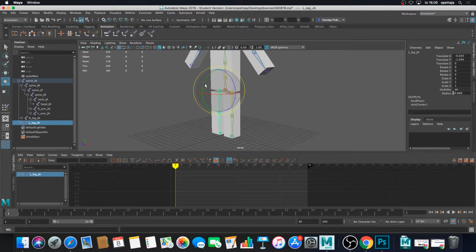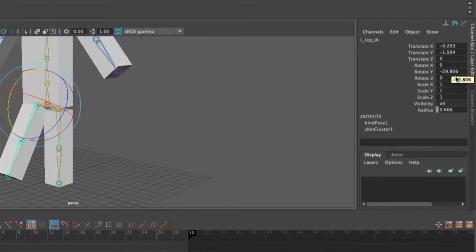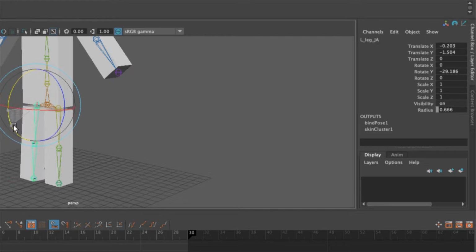And first of all, what we want, I will turn this leg on its y-axis to be minus 30 degrees at this side. And in my channel box I can see, when I'm rotating my leg, the exact value.